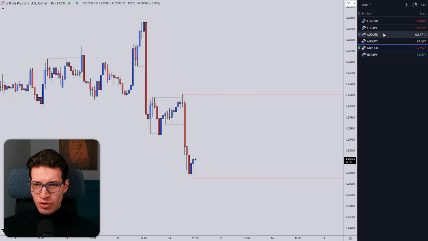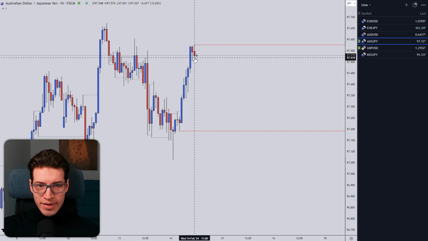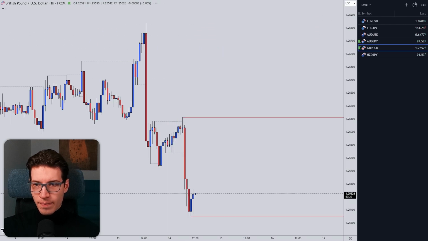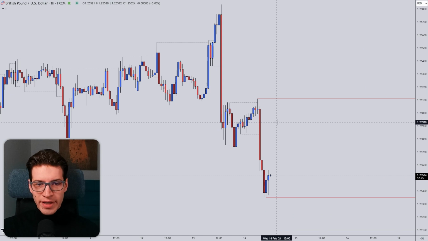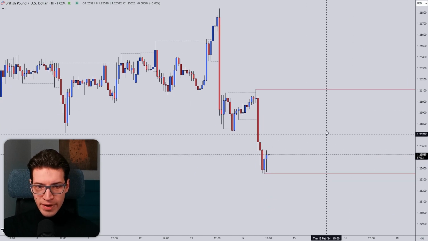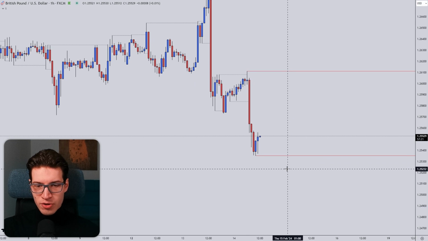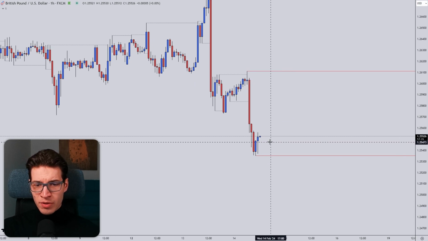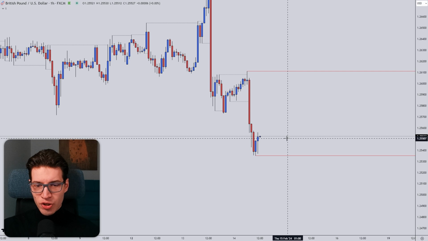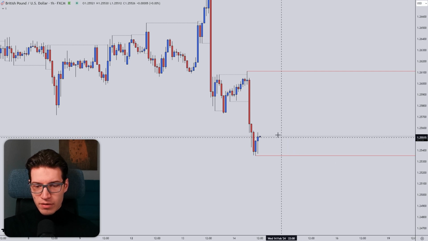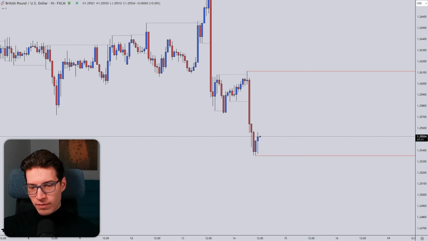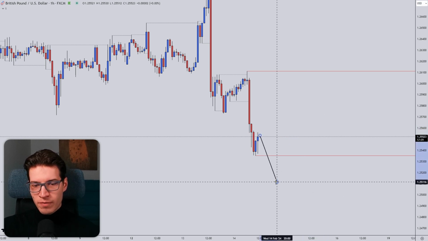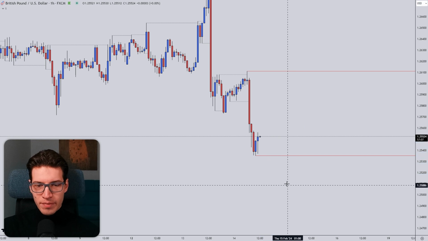I'm going to put AJ on the watch list as well, okay? In the case that this continues up. So these two pairs are currently on my watch list for today. And let's see if a flag forms here. So I'm looking for a sell setup on the pound, looking for that range and then a flag, right? Okay, range and then a flag, or looking for a break of the low with force, retest of the high.